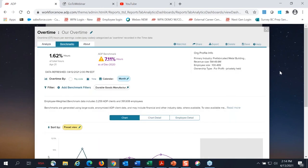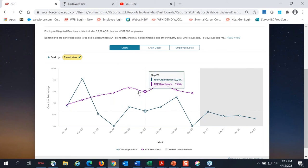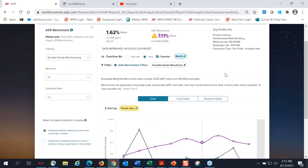The last thing up top is going to be your benchmark information. When I choose benchmark, you'll see a line in purple. This is where you can view benchmark information across industry, employee count, and revenue size, and even by diverse geographic location. Our benchmarks are updated every calendar quarter, and they are created using large-scale anonymous data that ADP gathers from over 50 million employees across about 200,000 organizations — so it's not just basic survey info. You can also add filters by revenue, employee size, and industry to get the information you're looking for.